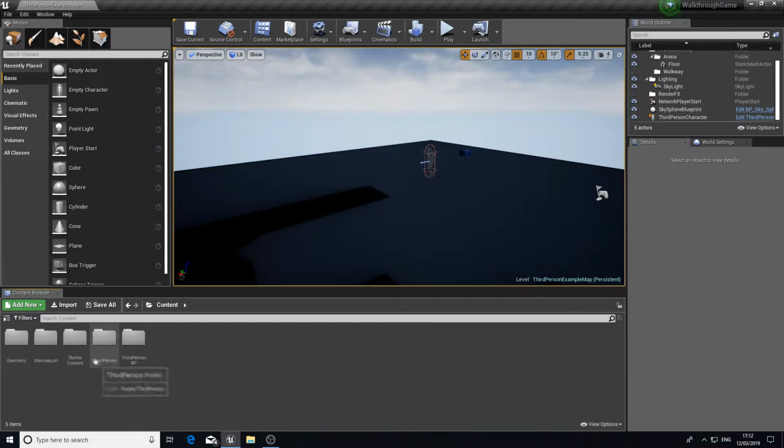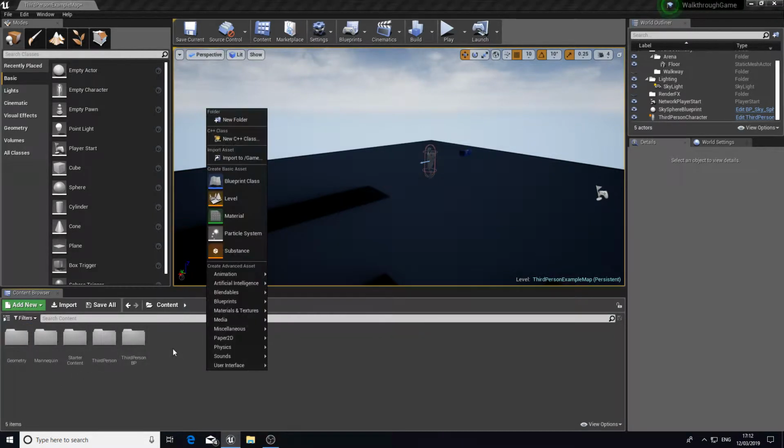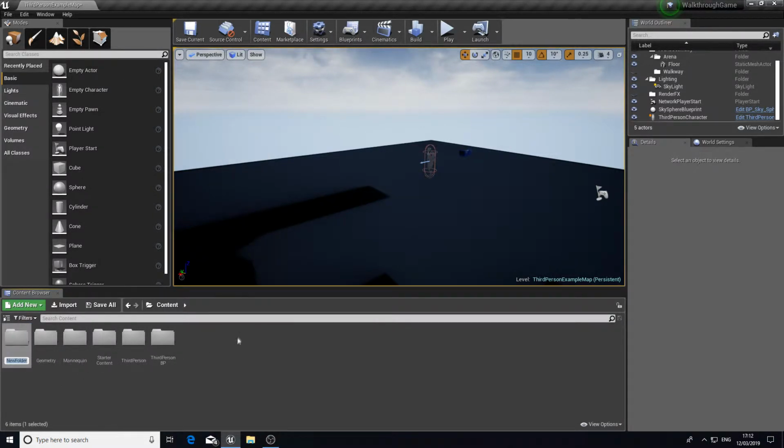Right, so which one do we want to do? Well, we probably need all of these for now. We can delete some later. But we're just going to create a new folder. And we want a scene for our world. We want weapons for the character to have.